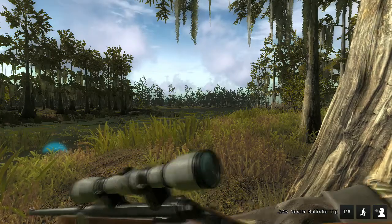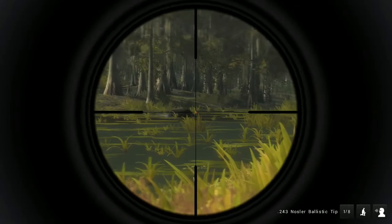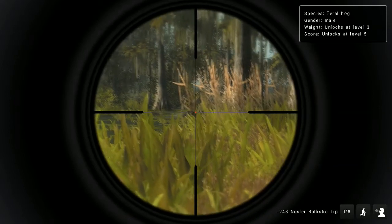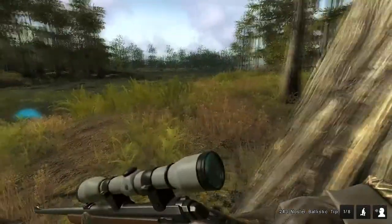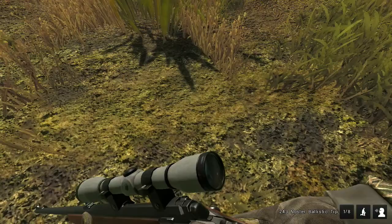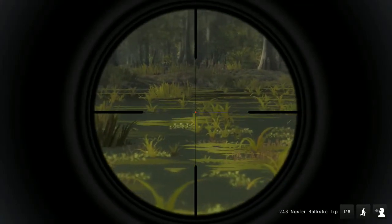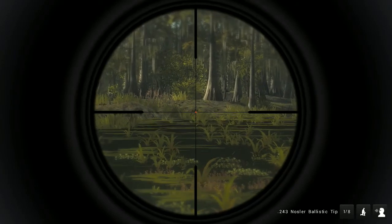Let me see if I can get him to turn. Wow, that was an echo. He seems to be on a mission. Well, I'm going to drop a scent patch as well. No, I got scent on me. Where the hell is it? He's 138 meters. He's going into some brush right now, but he'll show himself again. He's turned in this direction. He is definitely coming to us.